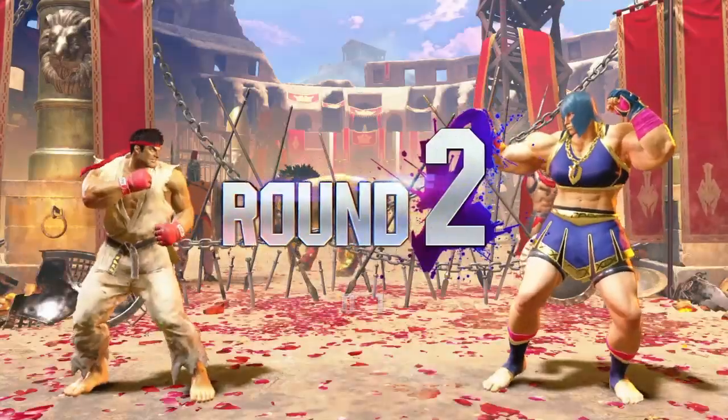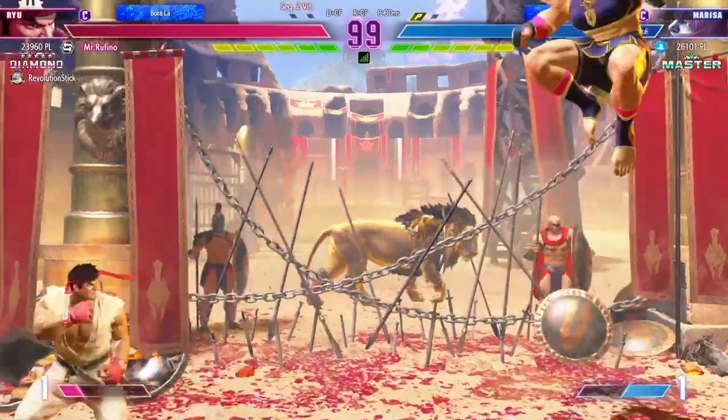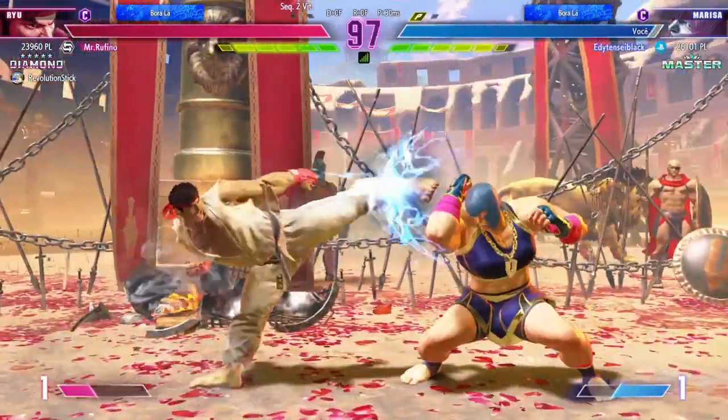Player 2 sets the tone with that win. Let's see if they can keep it up. Projectile to try and change the situation.